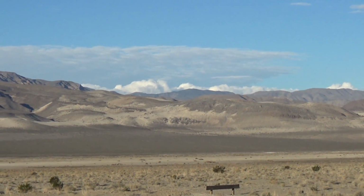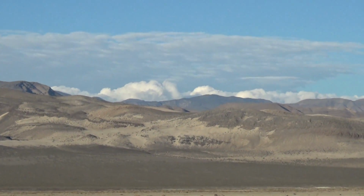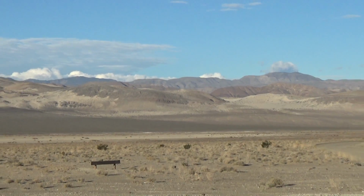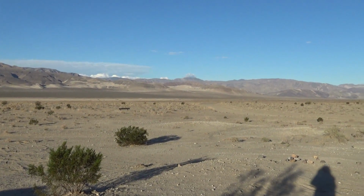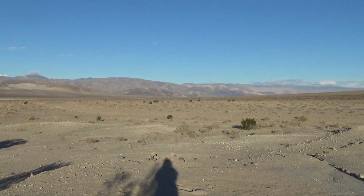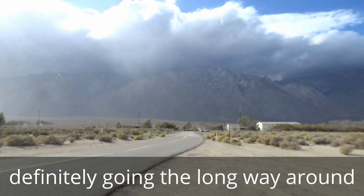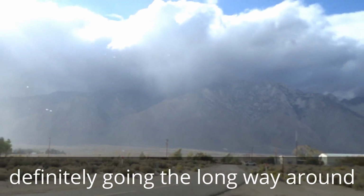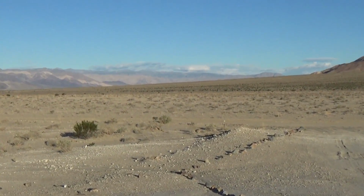Well, it's about 7 a.m. on Monday. You can see some heavy clouds out there on the other side. We're expecting some heavy rains and snow out there. We got here by coming through Yosemite, but it looks like we're probably going to have to take the southern route and go out to the 5 and go back north that way to get home, because there's probably snow over the Sierras.